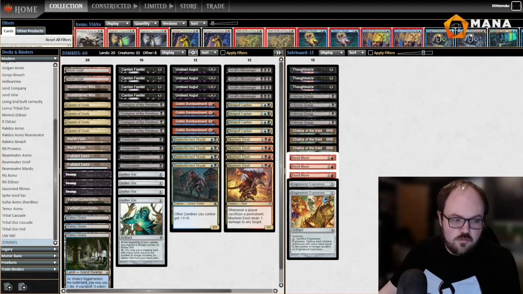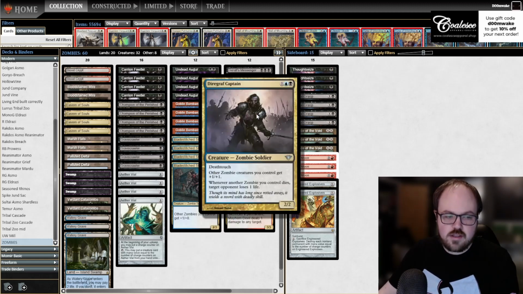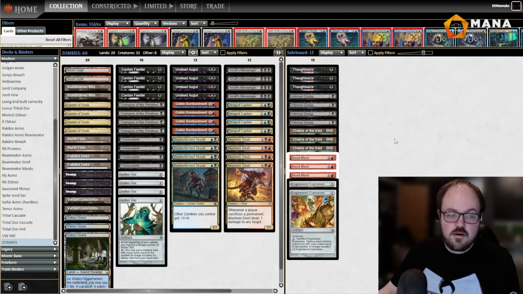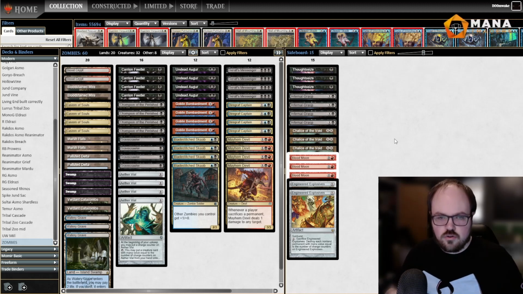As you can see, we have the new one, which is Bladestitched Skaab. 2 mana, 2/3, gives all your zombies +1/+0. And then we have Diregraph Captain, which not only is a Lord, 3 mana, 2/2, Deathtouch, pumps all your zombies. Whenever another zombie you control dies, each target opponent loses 1 life. Which, by the way, is very similar to Mayhem Devil. So it gives you more effective copies of Mayhem Devil, which are really good with your Bombardment and Carrion Feeder draws, while also allowing you to create a better board presence having those additional Lords. So that's the genesis and the idea behind this deck.